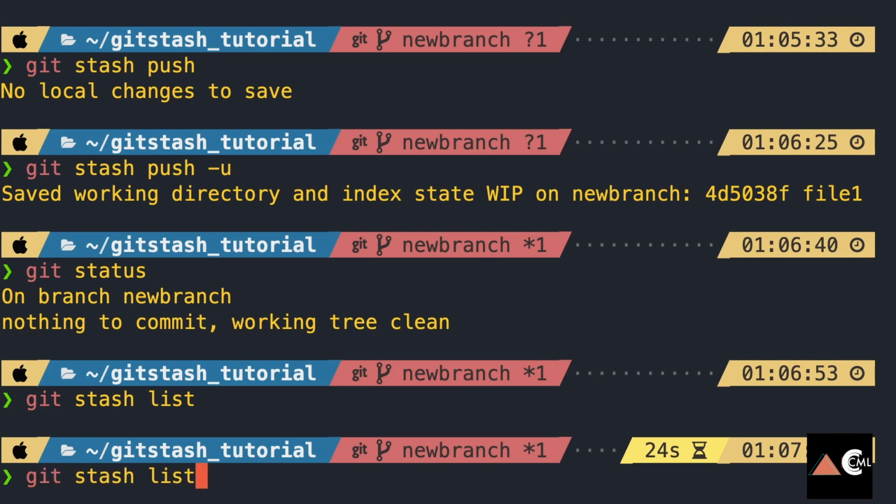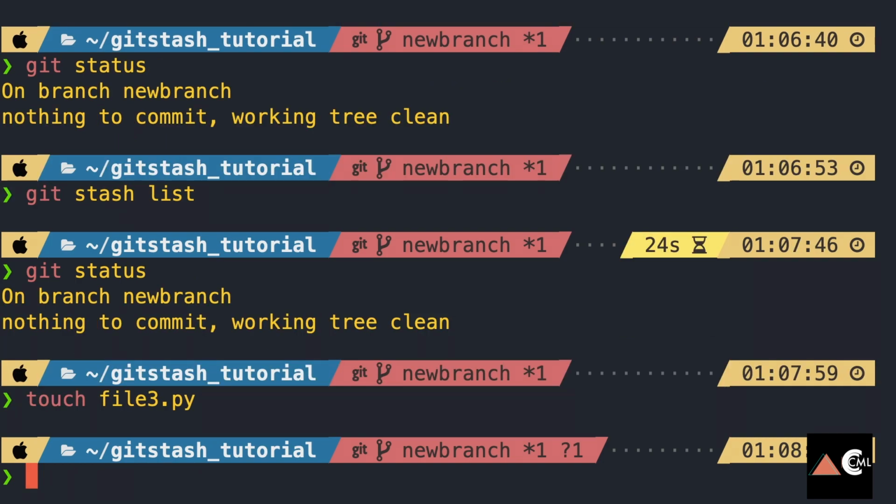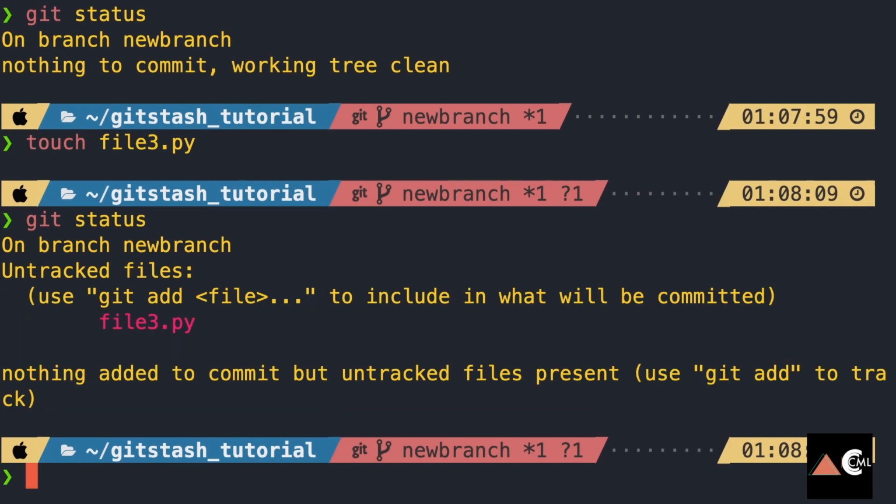Now, what we can do, maybe, we have this file. We'll create another file. So again, just to make sure, git status, nothing to commit. At this point, maybe I'll say that I'm going to create another file, say file3.py. And so again, git status, and you'll see this file3.py is hanging around there, right? Again, it's an untracked file at this point.